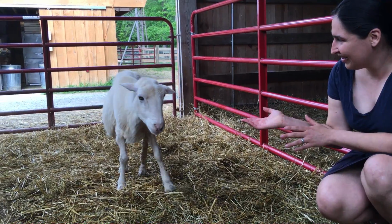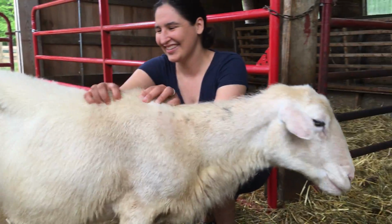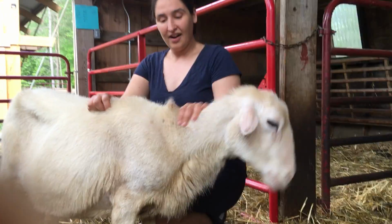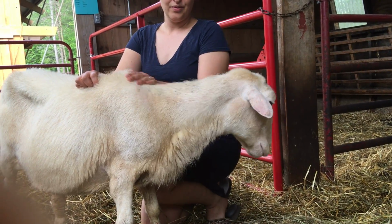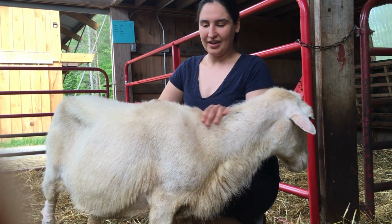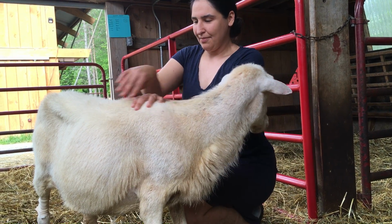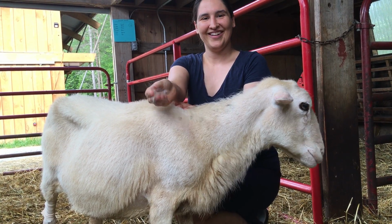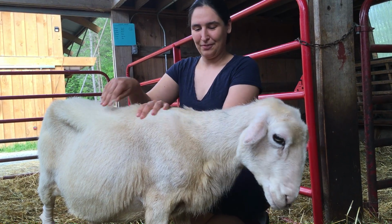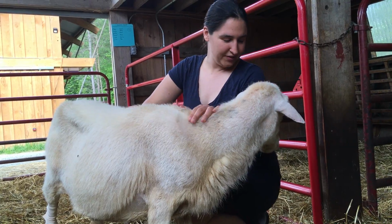But this is a great ability because sheep in the wild are able to do this, and it really helps them manage heating and cooling of their own bodies. Other sheep have been bred with the ability to not be able to shed. So they were bred for maximum wool production, and because of that, they can no longer do that. You can see as I'm petting Flower, I'm getting even more hair. So she is in full shedding mode right now, as she should be, as we're in spring and moving into summertime.